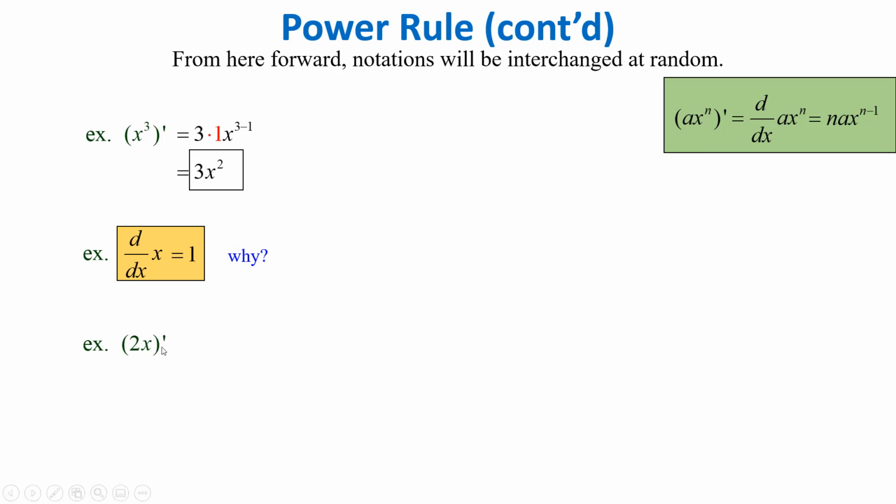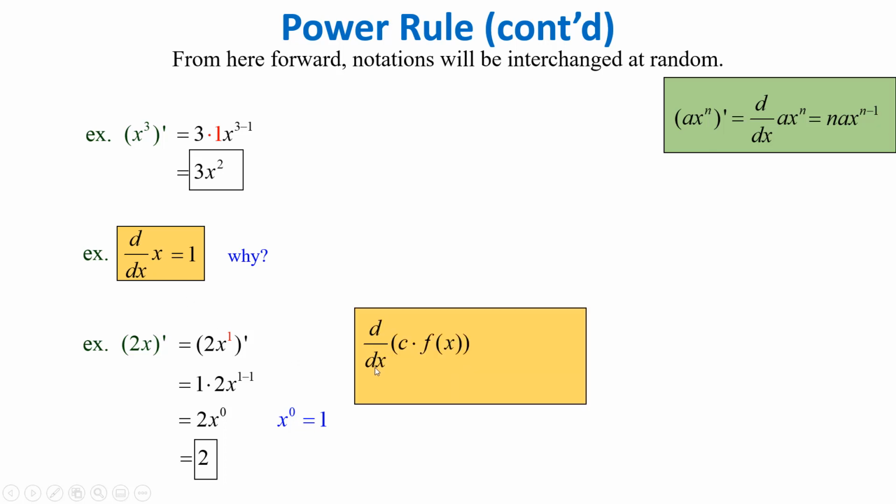If you're asked to find the derivative of 2x, then this is really just 2 times x to the first power. So now you know what n is. So if you bring 1 in front, it's 1 times 2, and then the power is x to the 1 minus 1. Let me simplify this. This is just 2. And then this becomes x to the 0 power. And, well, of course, you're going to simplify that. You know that anything to the 0 power is 1. Therefore, 2 times 1 would be 2. I'll get back to this in a second.